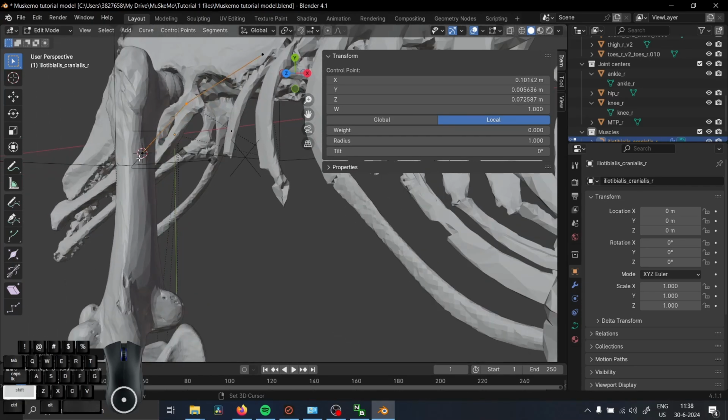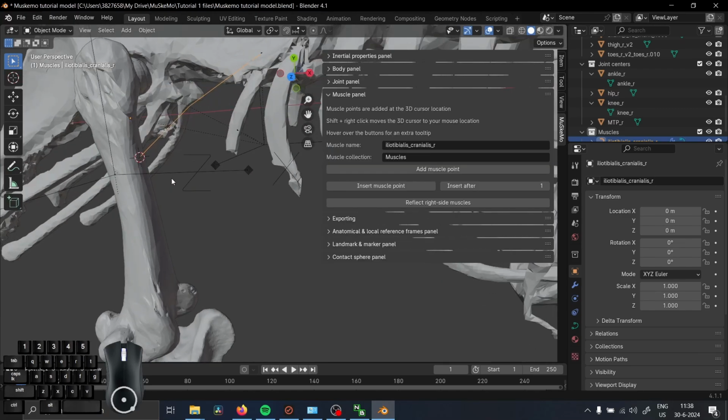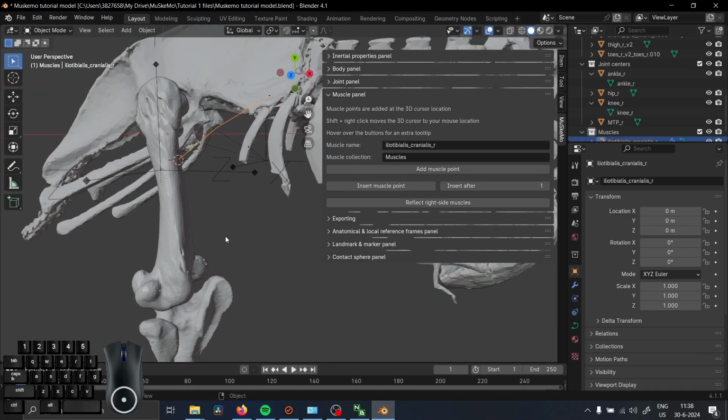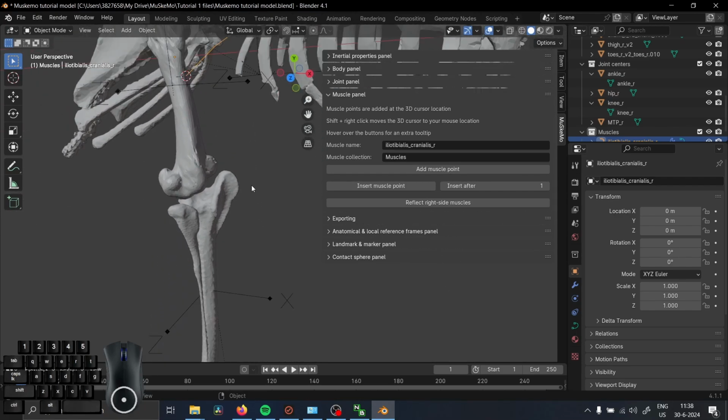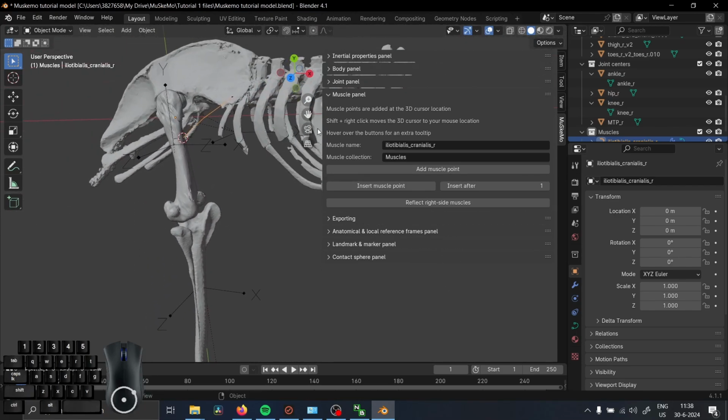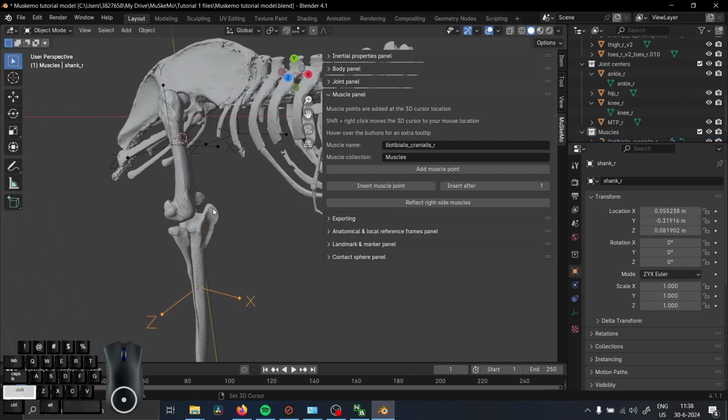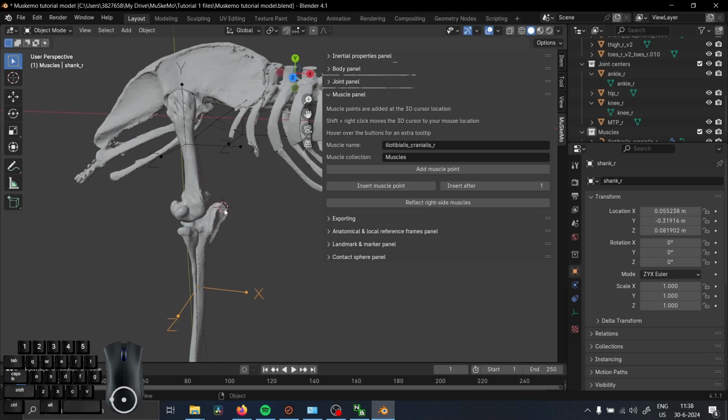Okay, and this point actually is also going to be a placeholder point because I want the final insertion to be on the shank. So let's select the shank, add the 3D cursor to where we want it, and we go add muscle point.